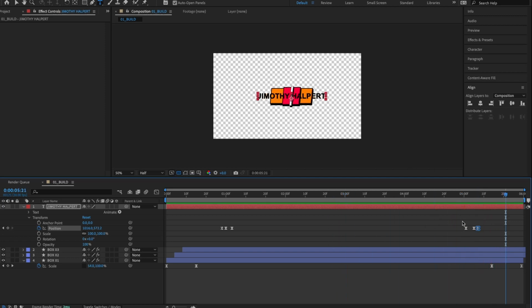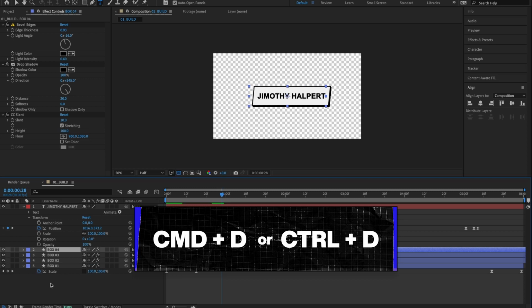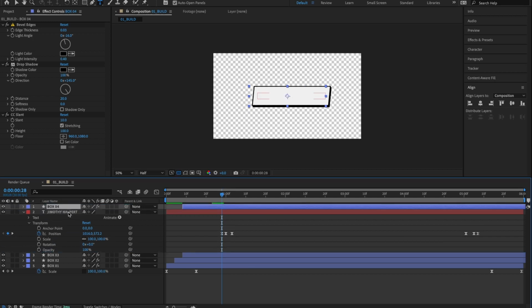So we drop back down, and that kind of signals our lower third to transition off. Obviously right now the text just is on the screen and just kind of appears and never leaves. There's a simple fix to this that we're going to do with this box 3 layer. I'm going to Command D or Control D, duplicate that box 03, and that's going to create box 04. I'm just going to click and drag that above the text layer here.